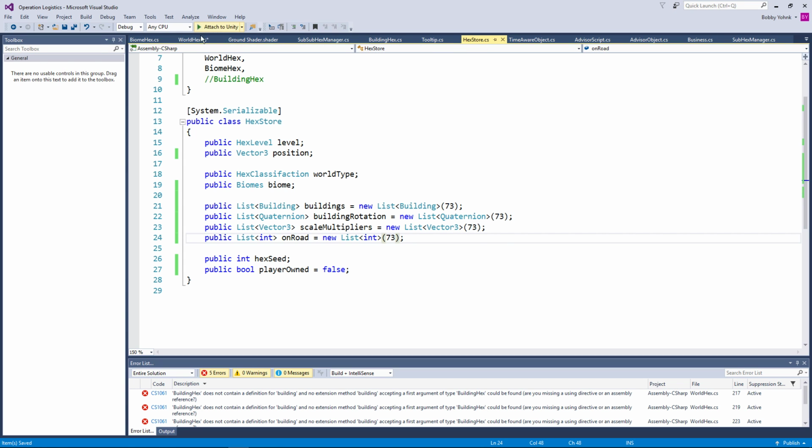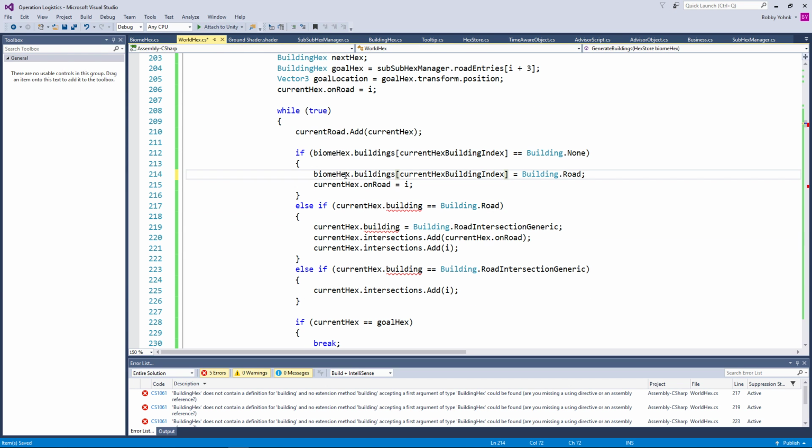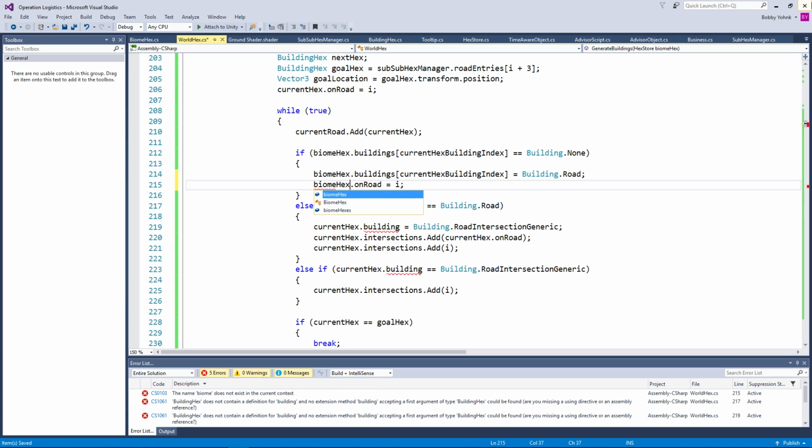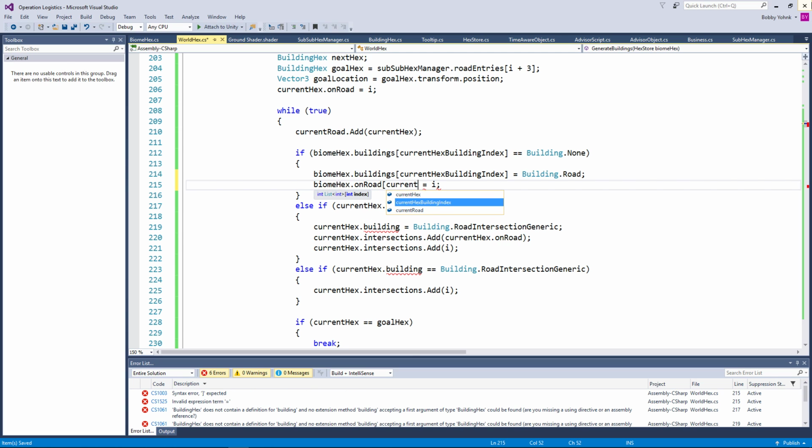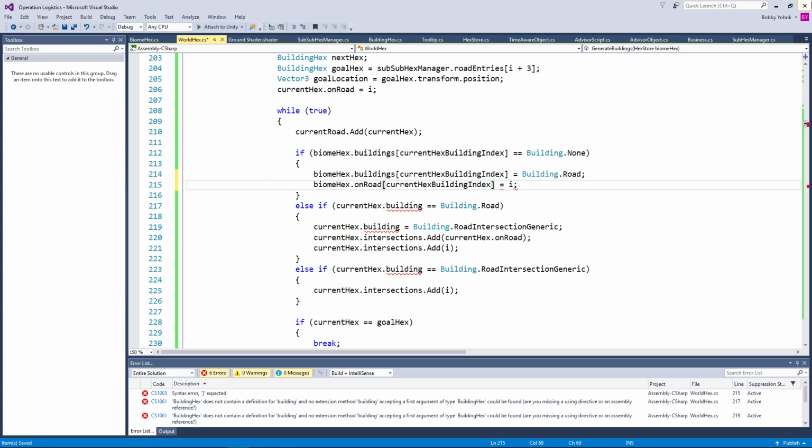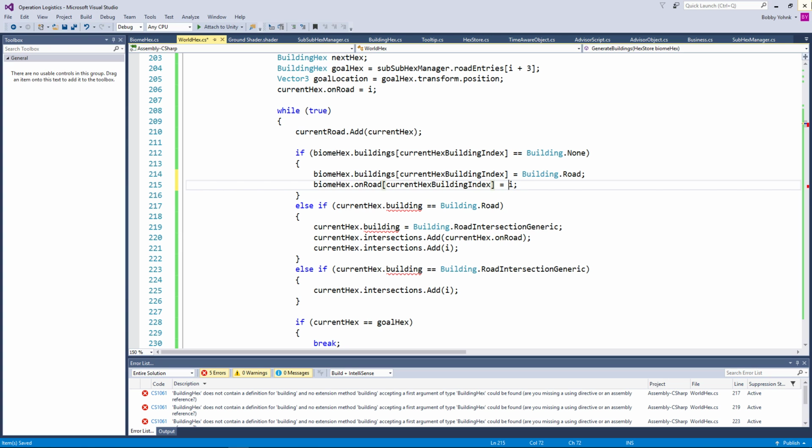So that would allow us to do something along the lines of biome hex dot on road index current hex building index equals I.